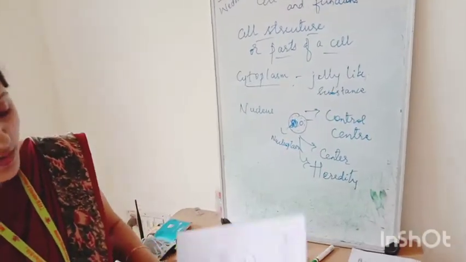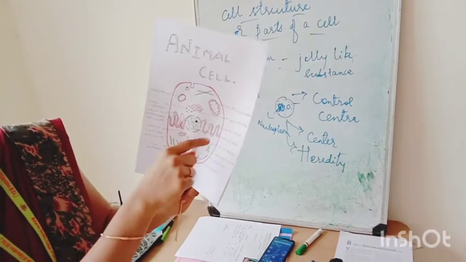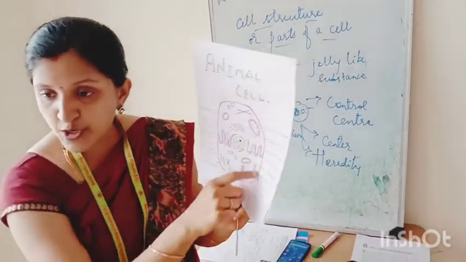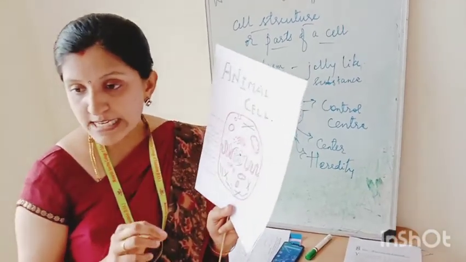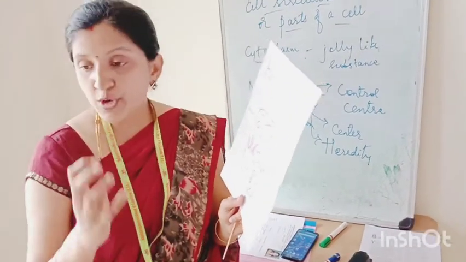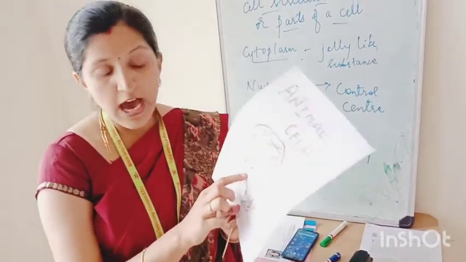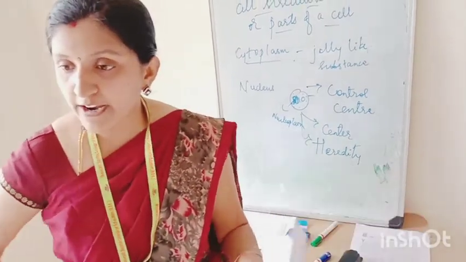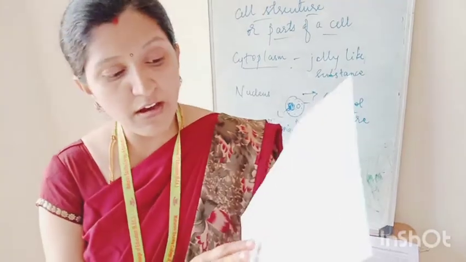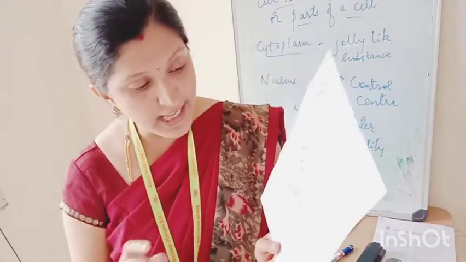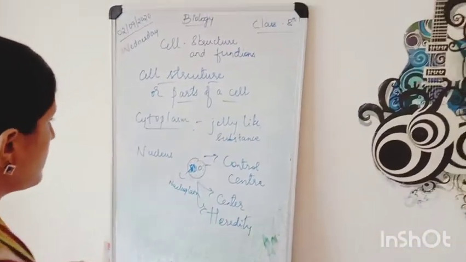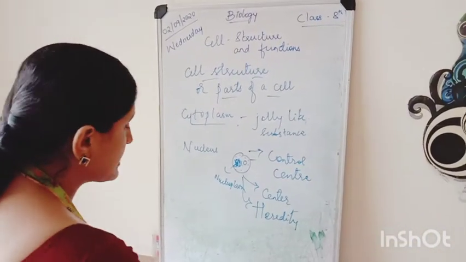So we studied about the animal cell, where there is cell membrane, then nucleus, then cytoplasm. In cytoplasm all those organelles are suspended, then there is the nucleus having nucleoplasm and nucleolus and certain genes along with the nuclear membrane. If it is well defined, then we call it eukaryotic organism, and if the genes are present freely, then we call it prokaryotic organisms. Understood? Next we'll move to plant cell.